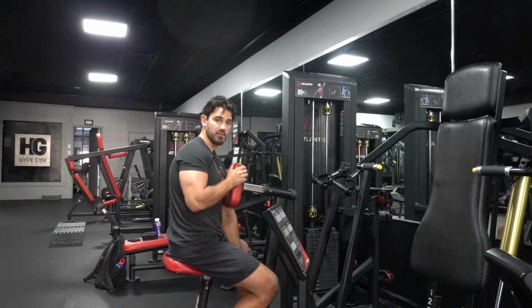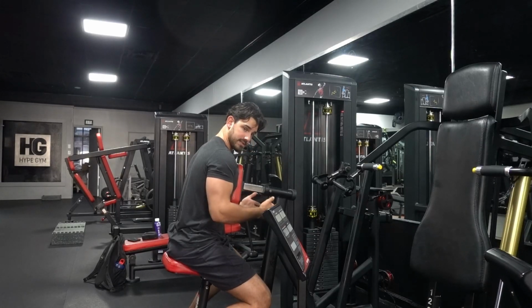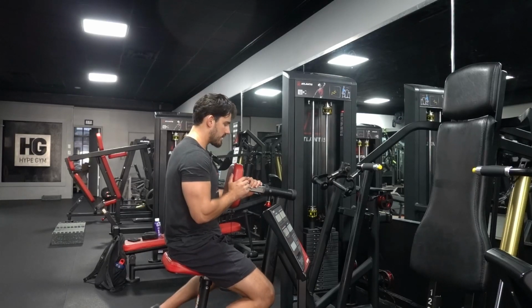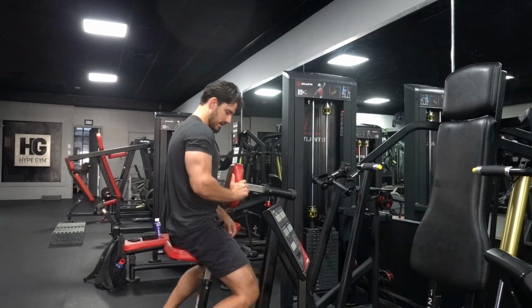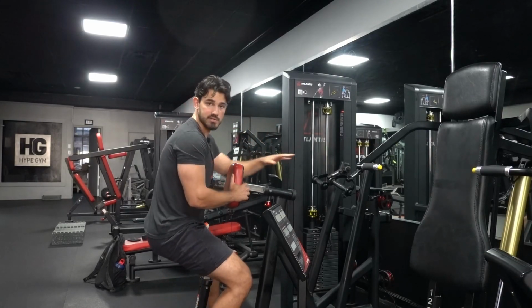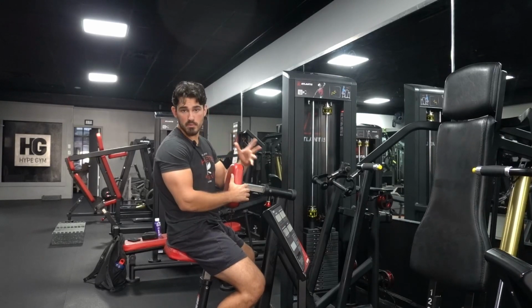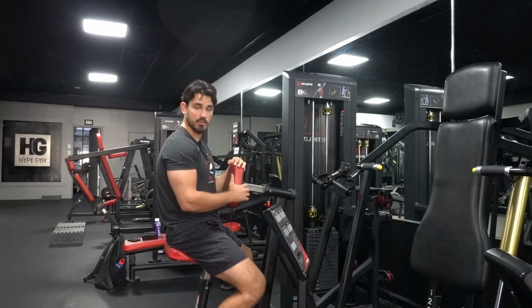So you can do this a couple different ways. You can do it by lowering the seat and then sort of just jamming your sternum into the seat that way. Or if the seat doesn't go low enough for whatever reason, and it might look kind of silly if the seat is stuck a little bit higher, you can simply change the relative angle that you're sitting at so that you're leaned a little bit more forward. And although that will change the loading angle of the arm, it's better to have the chest support and to use it than to have the most specific arm path possible, at least in my opinion. So that's mistake number one, the seat not being at an appropriate height.